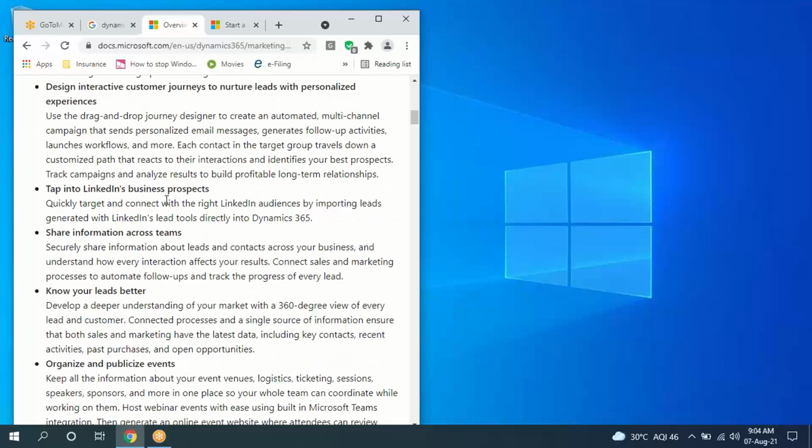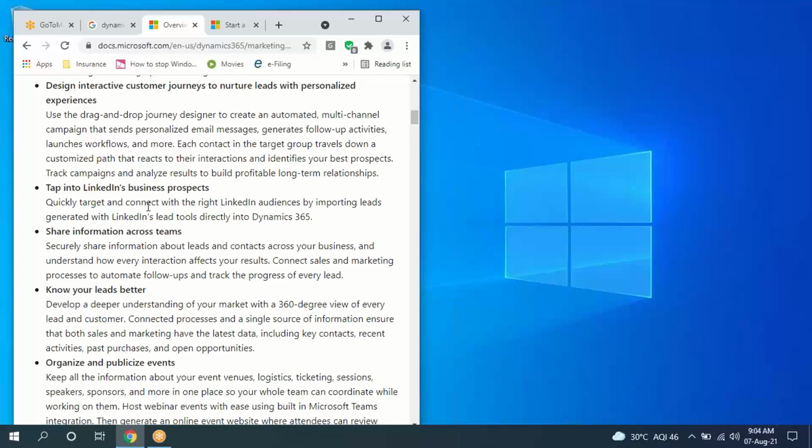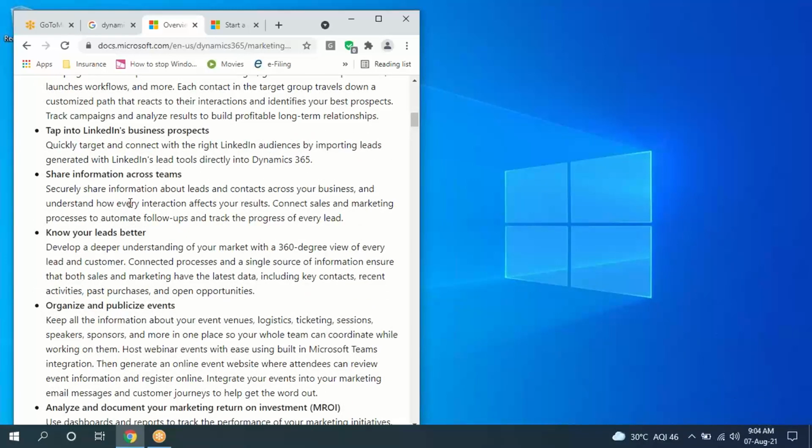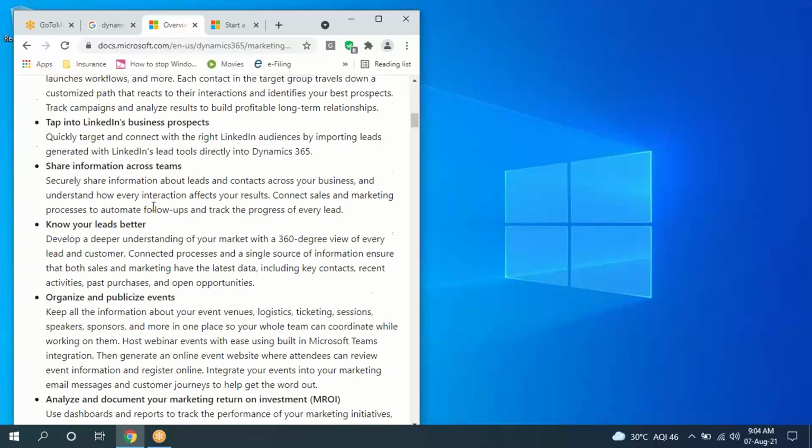And nowadays every company or person has LinkedIn profiles. They can link with their LinkedIn profiles as well, so that they can understand more about that particular person. And they have the share features. As I told you, when creating the records, they can share and assign the records to other persons.